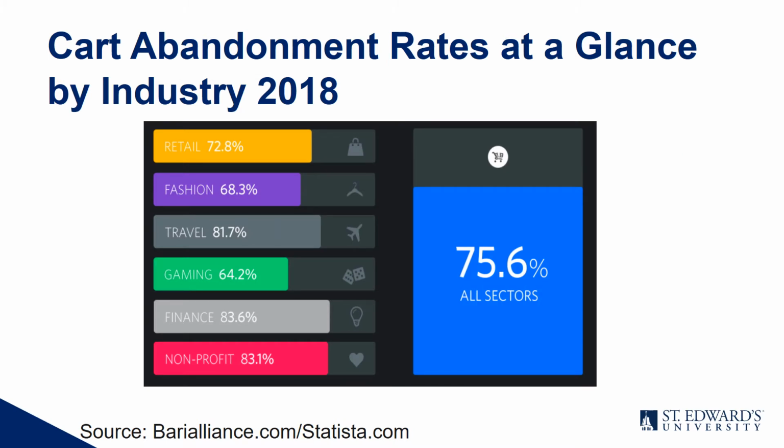Cart abandonment rates at a glance by industry. So I give you retail. Again, it's around that 72%, 70%. But other direct to consumer sites, fashion websites, more directly towards fashion, about 68. Travel, 81. A lot of the time here it's higher price points, right? Think about the fact that your flight has all these fees, your travel expenses, all that. You really want to know the final cost, and at times you're not necessarily going to know if you want to make that purchase. So oftentimes people leave, right? It's a bigger decision to make a purchase for travel. Gaming is around 64, finance 83%, and nonprofit 83%. Those are a little bit higher too because you're making very detailed decisions there too. So a lot of the time it depends on the decision level ability of the consumer and the decision making process they have to make.